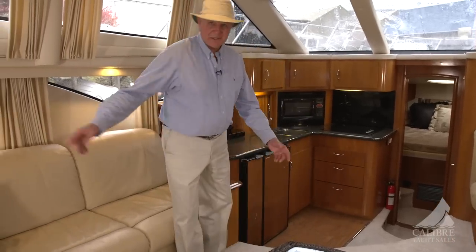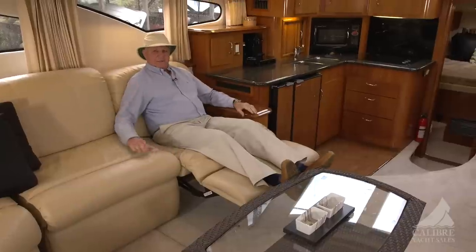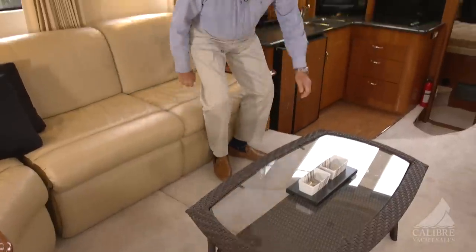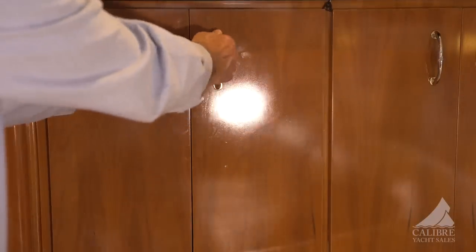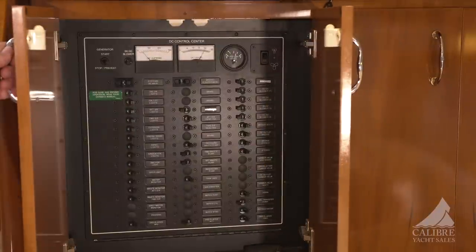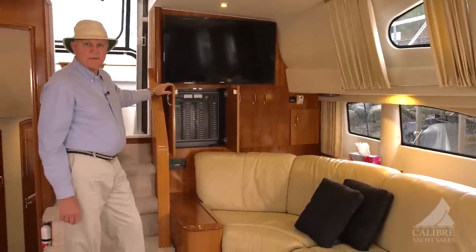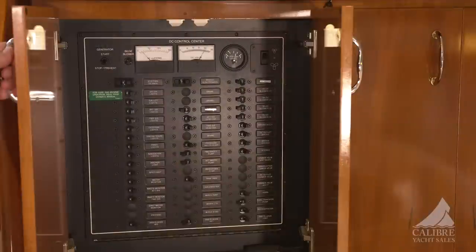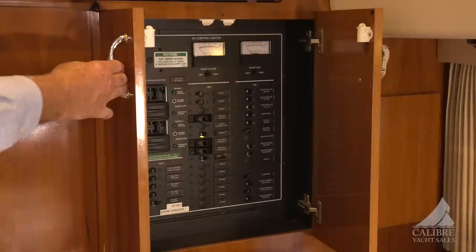Check out this large settee — and this is only one of two settees. See this little strap? It just pulls up — two of these seats have the same feature, plus a nice corner seat. Over here you've got your AC and DC panels. Notice that your generator start button is right here. The generator is a Kohler, just over 500 hours on it, putting out 10 kilowatts of power — more than you could ever need. Notice how well they're all laid out with your amp meters and DC amp meters, and on the other side is your AC control center, very conveniently located side by side.